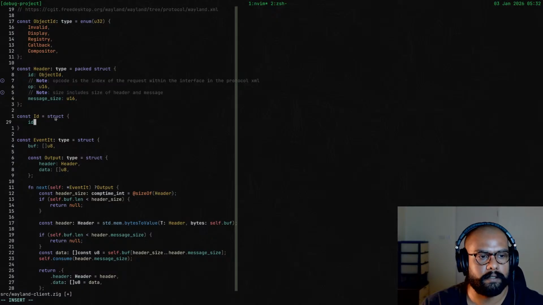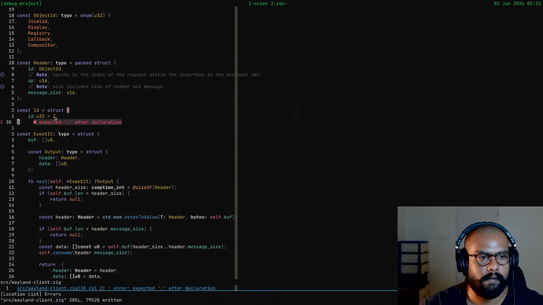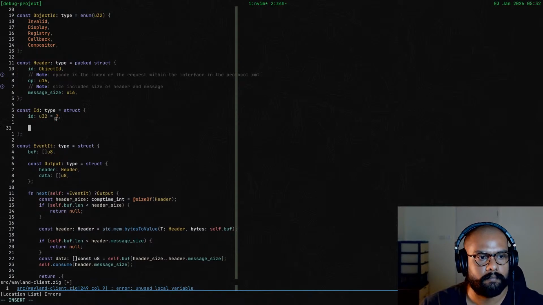How do you provide default values? u32 equals 2. Can you do that? Increment.